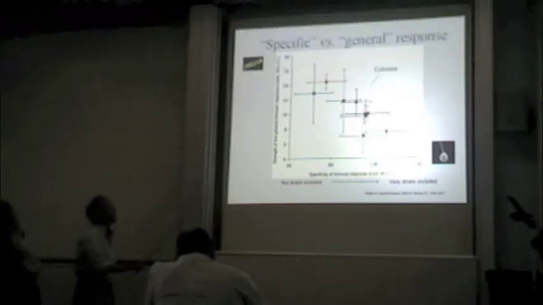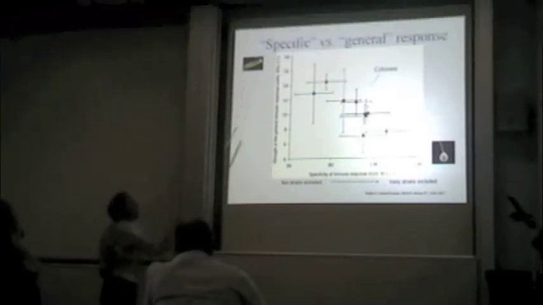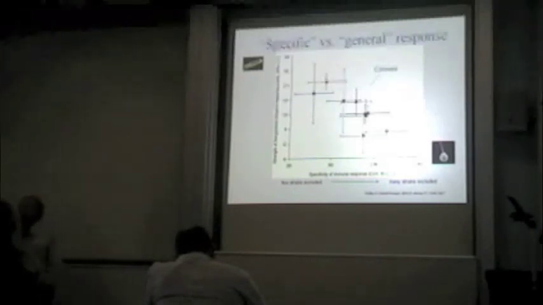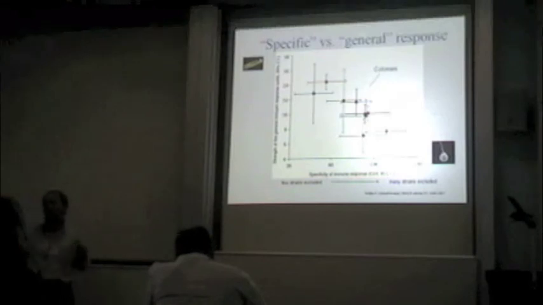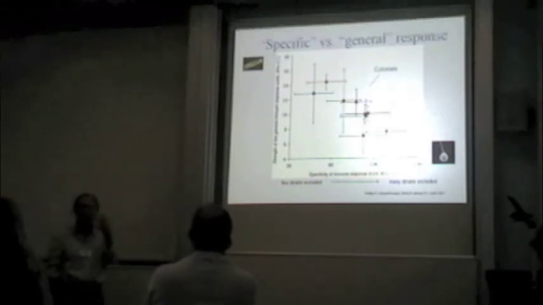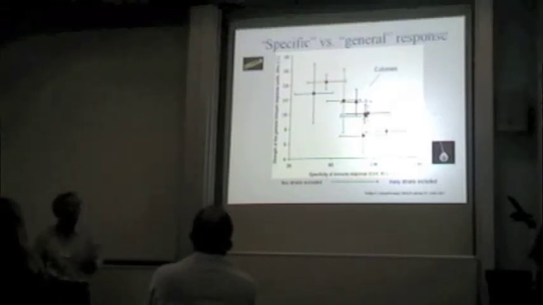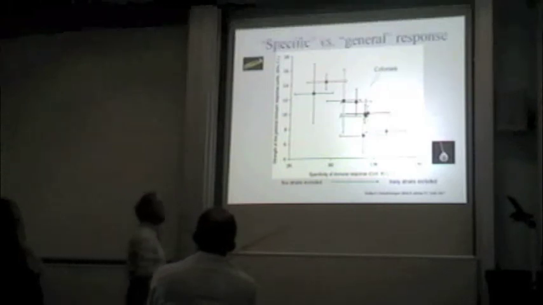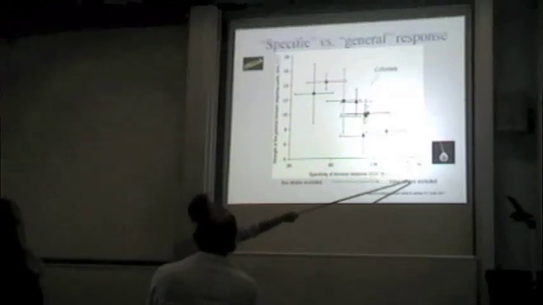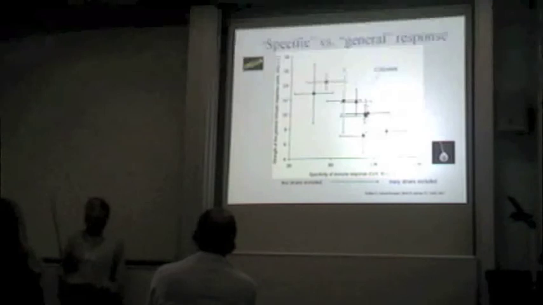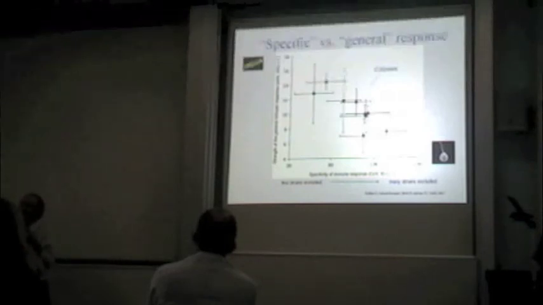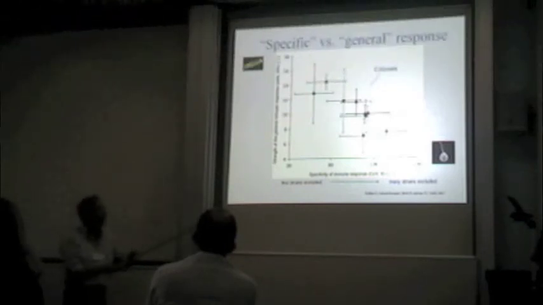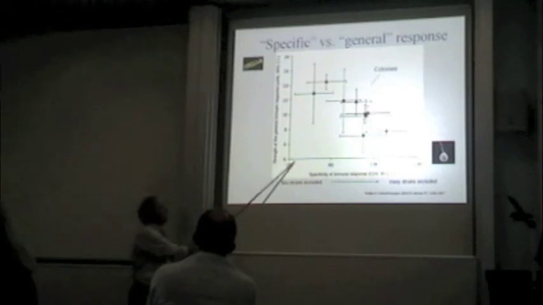So this is a weak response, this is a strong response, and at the same time we test the same families for their ability to contain a multitude of infections. So these are controlled infections with a cocktail of these strains, and as you can see here on this end, many strains are excluded, so the colonies are actually quite good in eliminating most of the infections of the strains, and here only few are excluded.